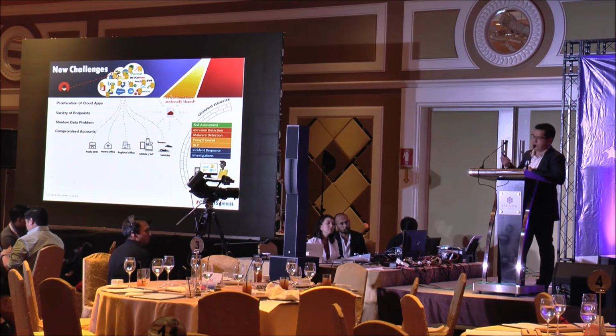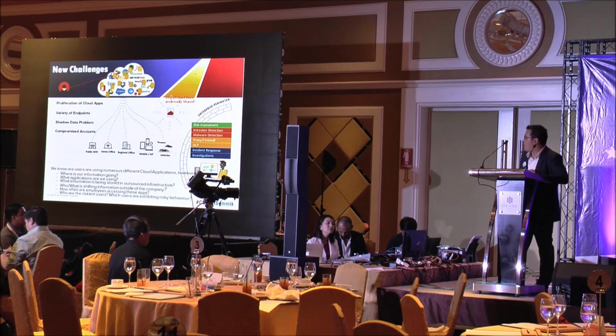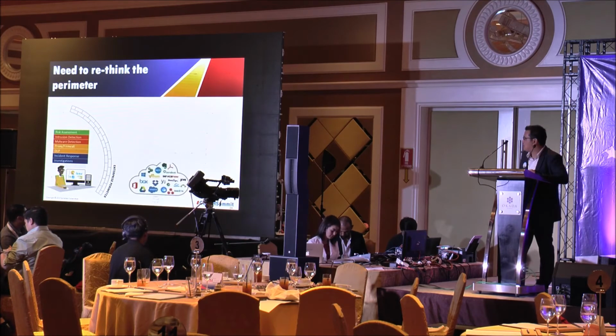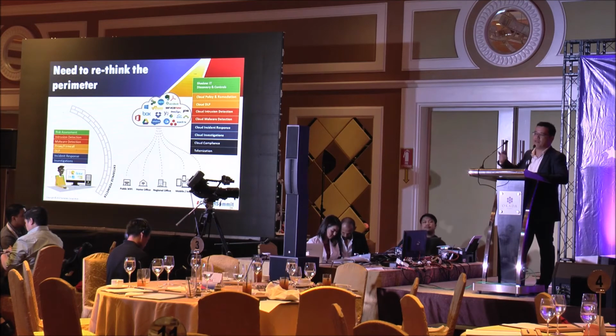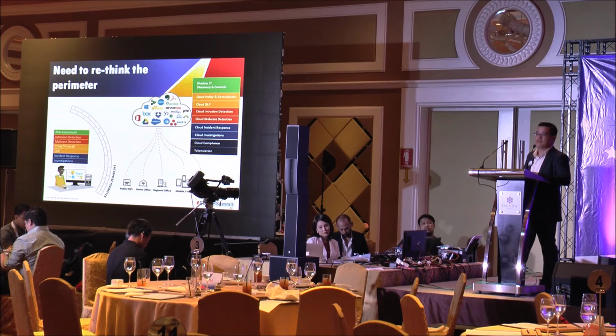So as an individual or part of an organization, we need to rethink how we secure the perimeter, or we may want to replicate the security posture of our on-prem devices or environment into the cloud. So at least you must have shadow IT or shadow data visibility into those cloud applications.